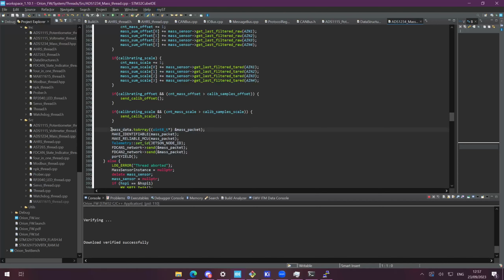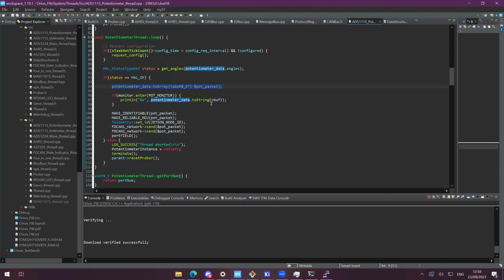So here you can see, for example, we have the mass data dot toArray, then we give it uint8_t star and the address of the mass packet. So it's exactly the same syntax throughout every thread.